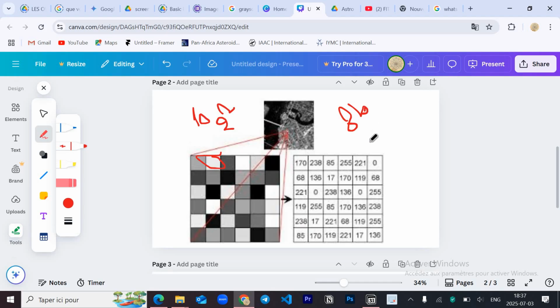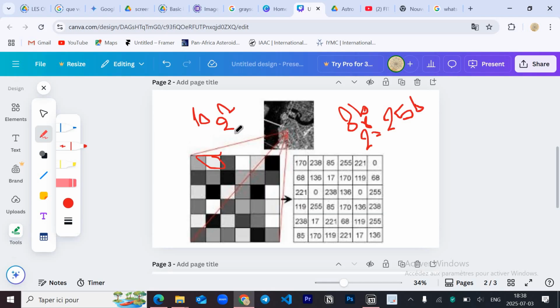Eight bits gives us 2 power 8, which results in 256. And this is the set of possibilities of shades of gray, from black to white, that this pixel might take.